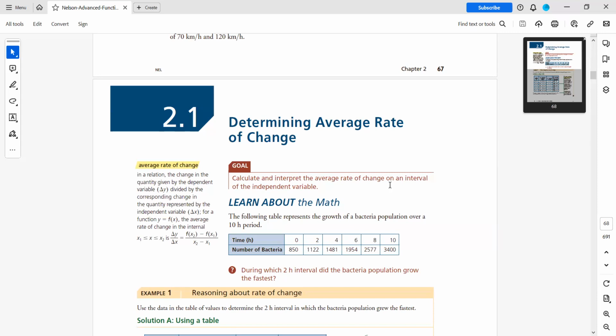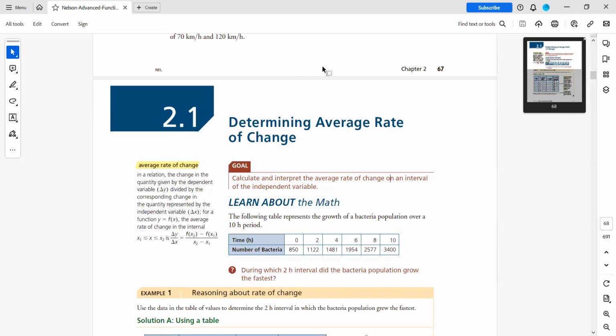You also can see that the speed of your car is constantly changing, isn't it? Like you accelerate more, your speed is increasing, you decelerate, speed is decreasing. So the speedometer shows you instantaneous rate of change. Speedometer shows you speed at the current moment of time. It's basically, imagine if you measure something at exact moment you look at it. That's an instantaneous rate of change.